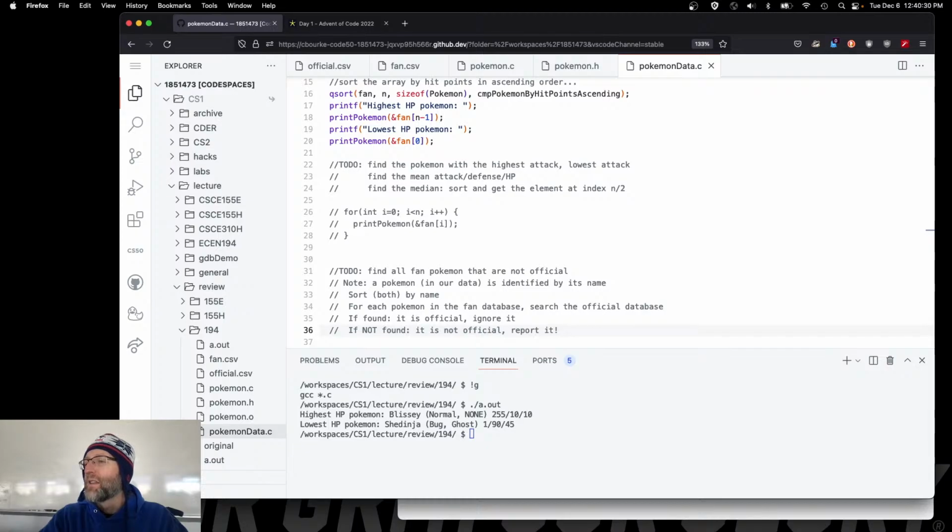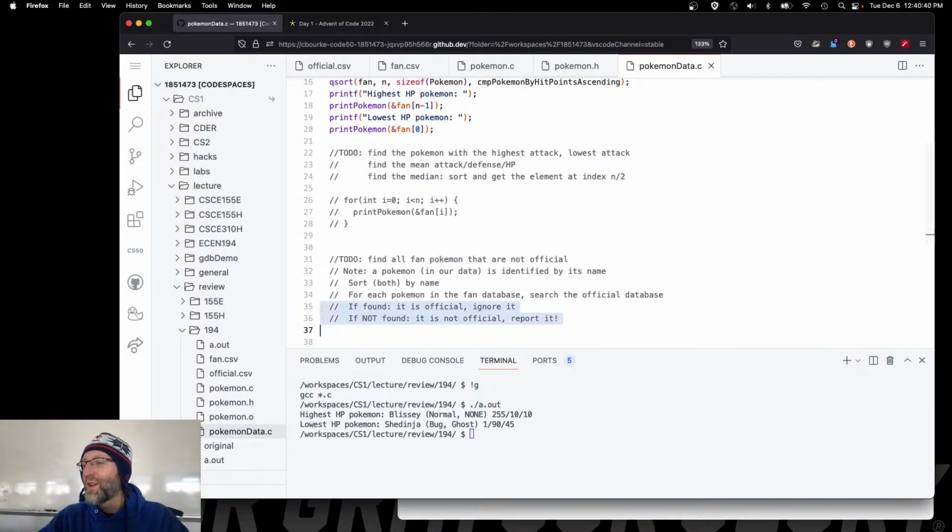In fact, I think that some of them that I took are from a fan-made game that Nintendo had some copyright issues with and took down. So we're Nintendo now. We're finding those unofficial Pokemon so that we can get our lawyers to draft a letter and tell them to take it down.